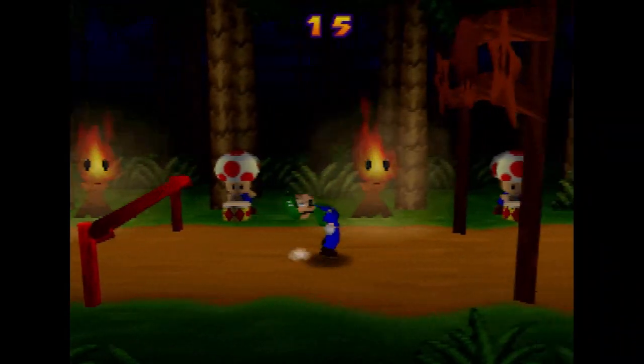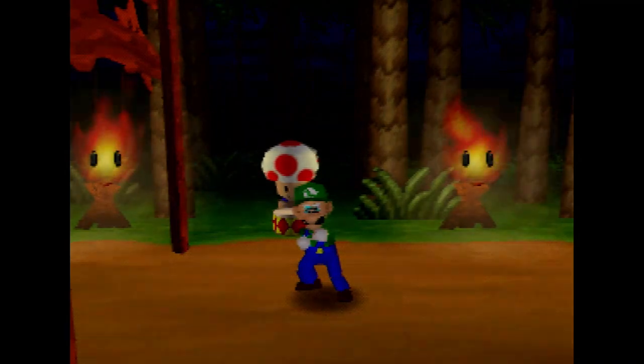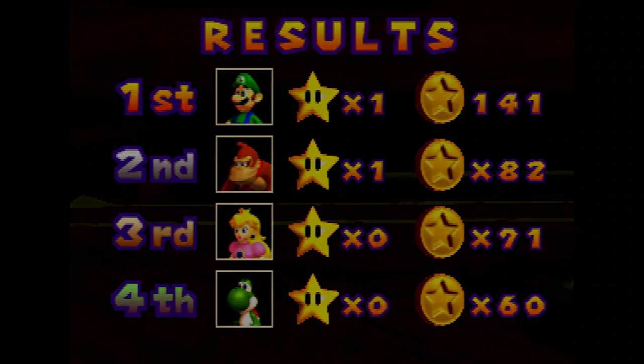We're gonna just take it easy. Finish. The easy course only has one of those ramps. 141 coins. We have a very solid coin star lead.